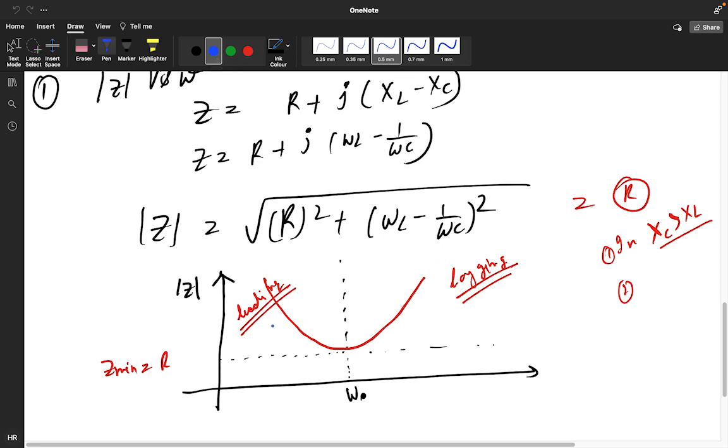So in this one, I wrote omega C first, correct only. Omega C is greater than omega L, and on the other side omega L is greater than omega C. So this is actually your RC network, and this is your RL network. Okay, because an RC network will give you a leading power factor, and an RL network will give you a lagging power factor. Is this clear?